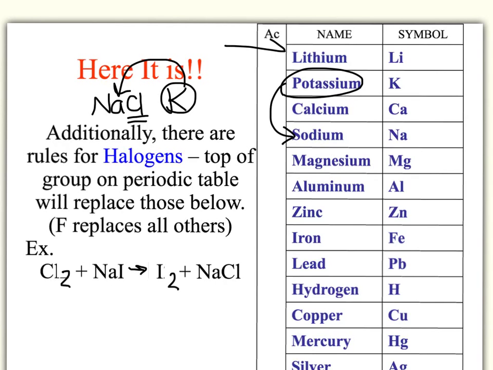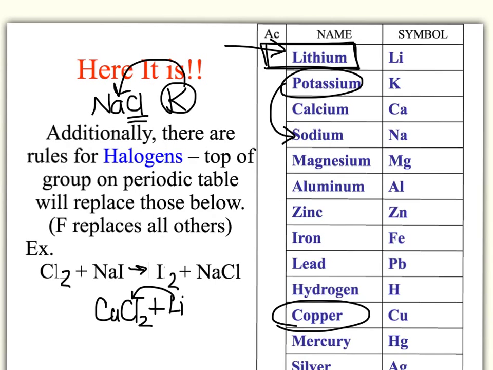So lithium's sort of like the hottest chick. She could steal anyone from anybody else. And on the other hand, copper would be not very attractive. So if you had copper chloride, for example, and lithium came in, lithium would definitely steal chlorine. But on the other hand, if you had magnesium chloride and iron came in, it would just sit there. The iron metal would just sit there in the cup with the magnesium chloride and nothing would happen because iron does not have the ability to steal. It doesn't want to be with the chlorine as much as the magnesium.